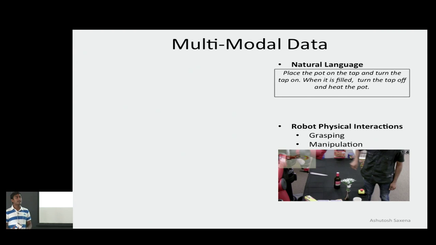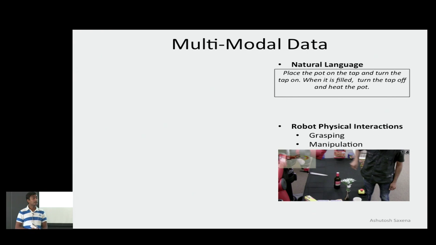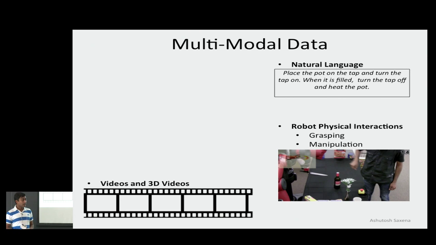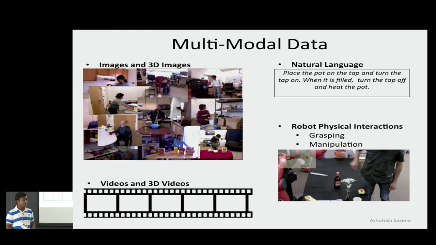There is also a lot of physical interaction data. When we are building a learning algorithm like a robot brain, every single physical interaction of the robot with the real world — whether from a manipulation perspective or with a human — the signal from that should be used for learning. I'm also looking at images and videos, learning how robots can perform tasks by watching people, or by downloading 3D images from online.